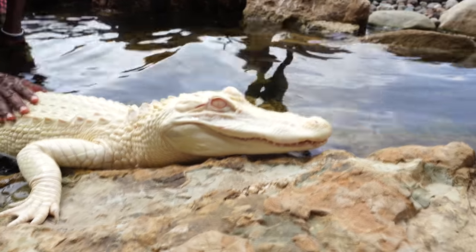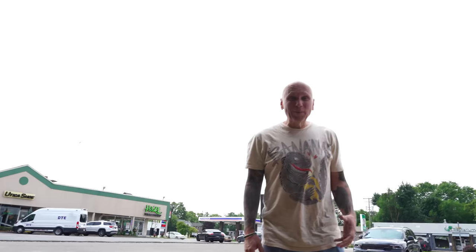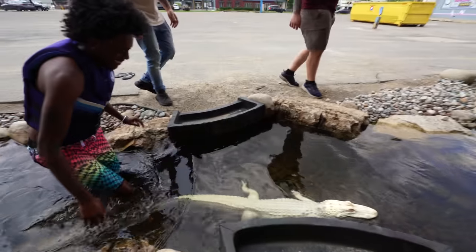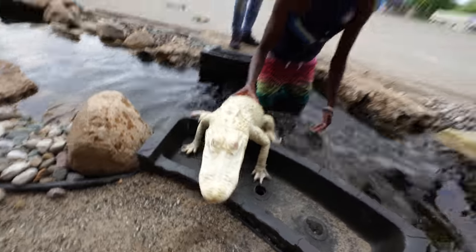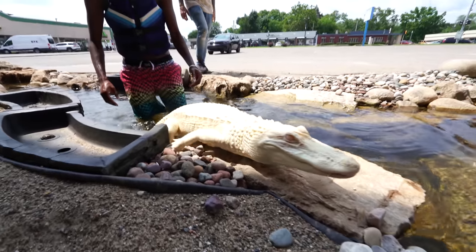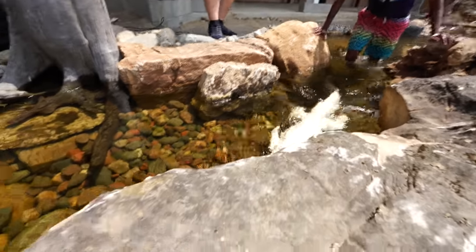So awesome — keep swimming, Salty! Yeah, I think she loves it. Dude, could you imagine if the waterfall was going? Oh my gosh. I wonder if we should do this every now and then — like on a Sunday afternoon — actually bring the alligators out and let them crawl around. Look at that! Oh my God, this is so awesome. It's so strong. I think she just likes it outside. Probably feels like she's at the beach.